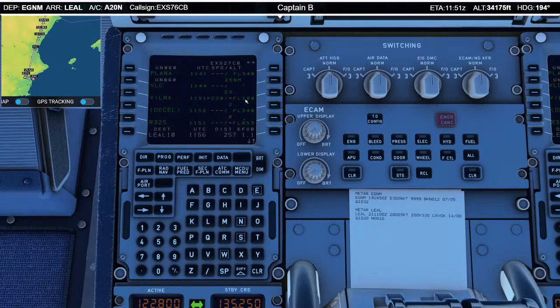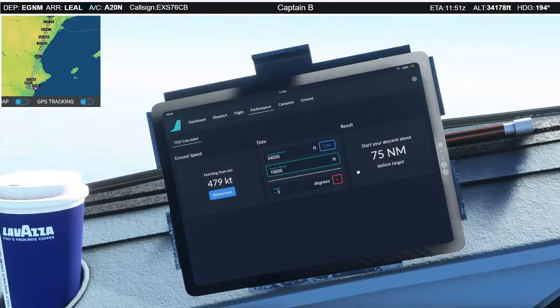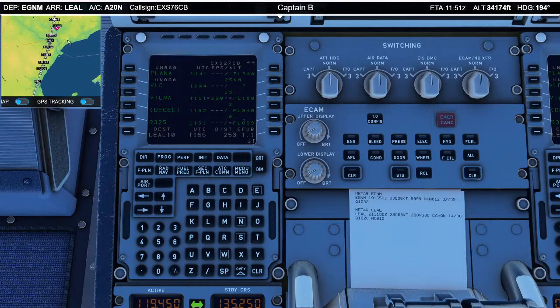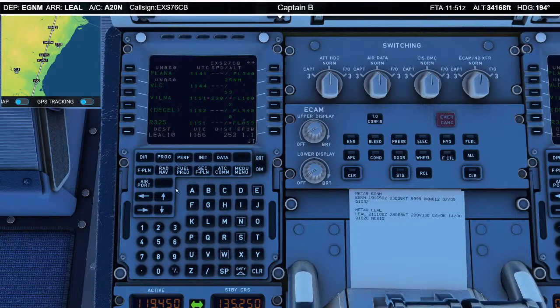Now, I obviously do need to stay at 10,000. That is a constraint. I must be at 10,000 feet by Vilna. So I think we'll work that out. I want to get down to 10,000. So I type in 10,000 feet, and it's saying start descent 75 nautical miles away. So 75 nautical miles away from Vilna. We're about descending at Plane, I think. Just still a little bit away. Zoom in, there we are. So how far away from the plane? We're about 11:14 now, so we've got about 15 minutes before we start descent.